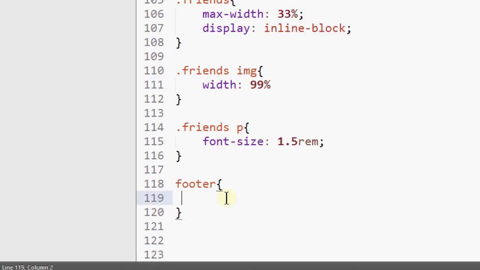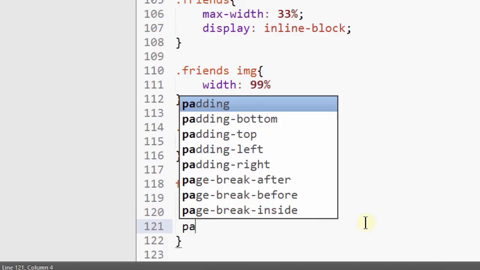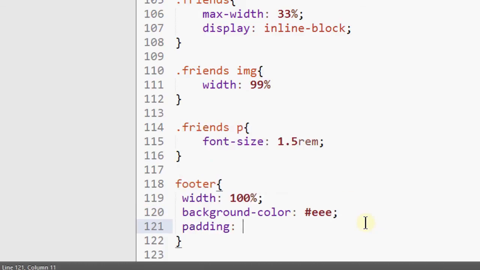Now footer, let's give it a width of 100% and a background color. I don't know which color this is, but it should be somewhere near white, just close to white. And then let's at least give it a padding. Let's say padding all around of 2 rem. We see the effect.